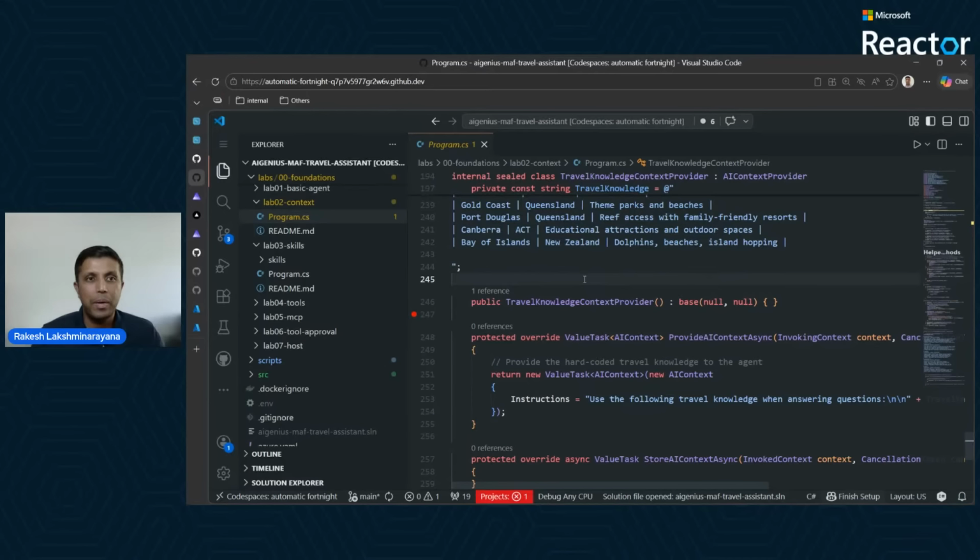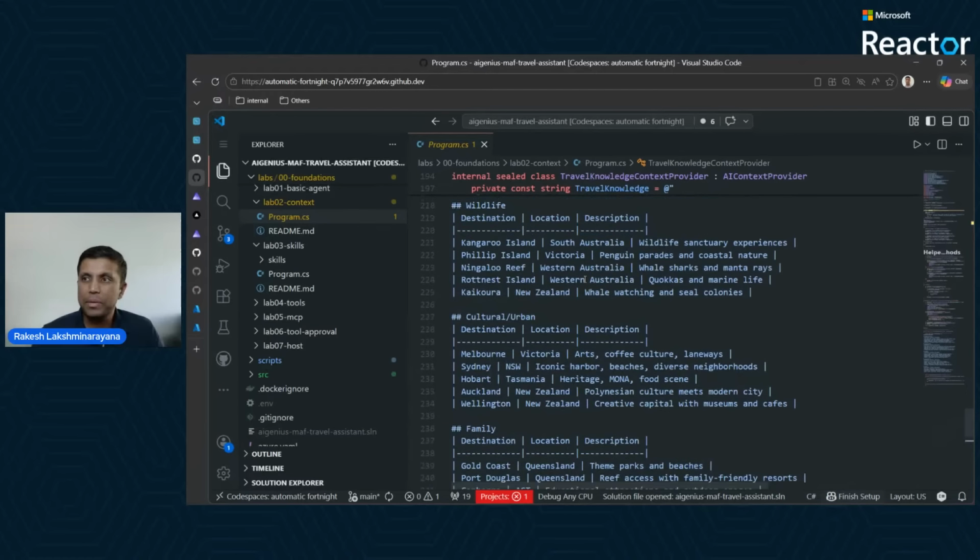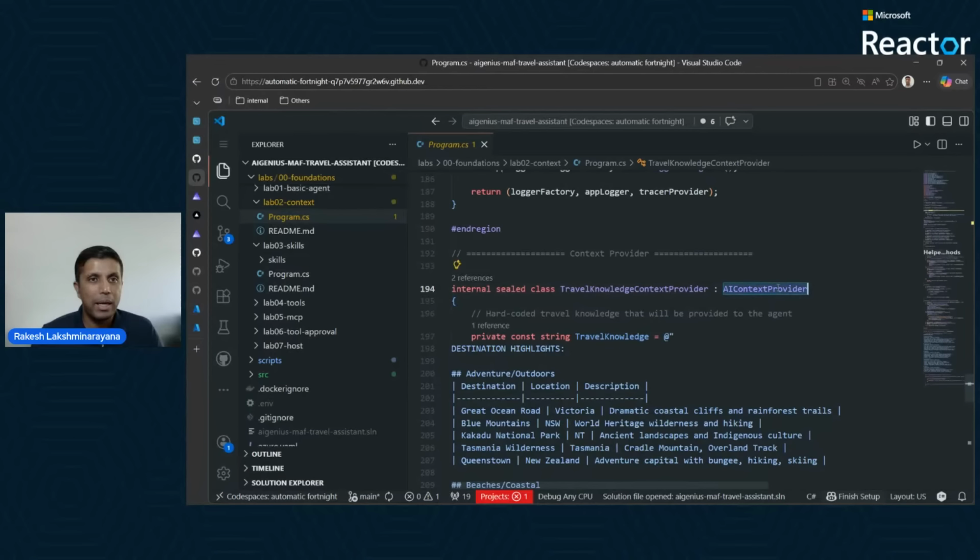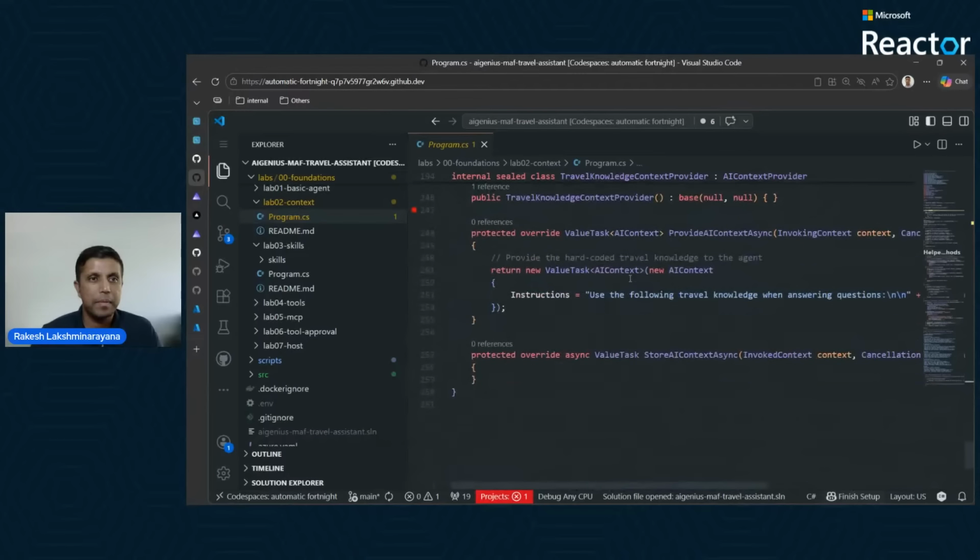All right, so this is a simple class. It implements the AI context provider class, and there are two methods you could use: the provide AI context async method and the store AI context async method. The provide AI context async method is where you add the relevant context or inject specific instructions or guidelines for the model.